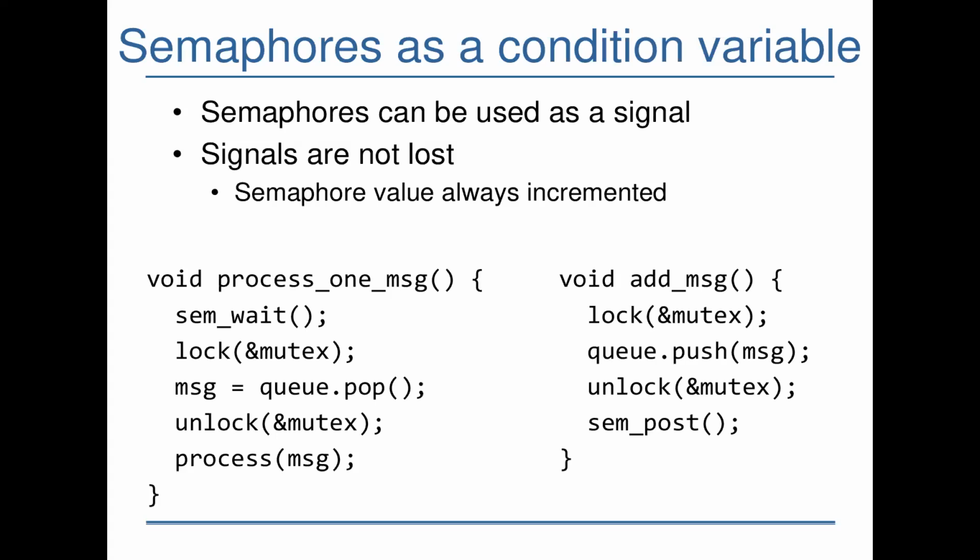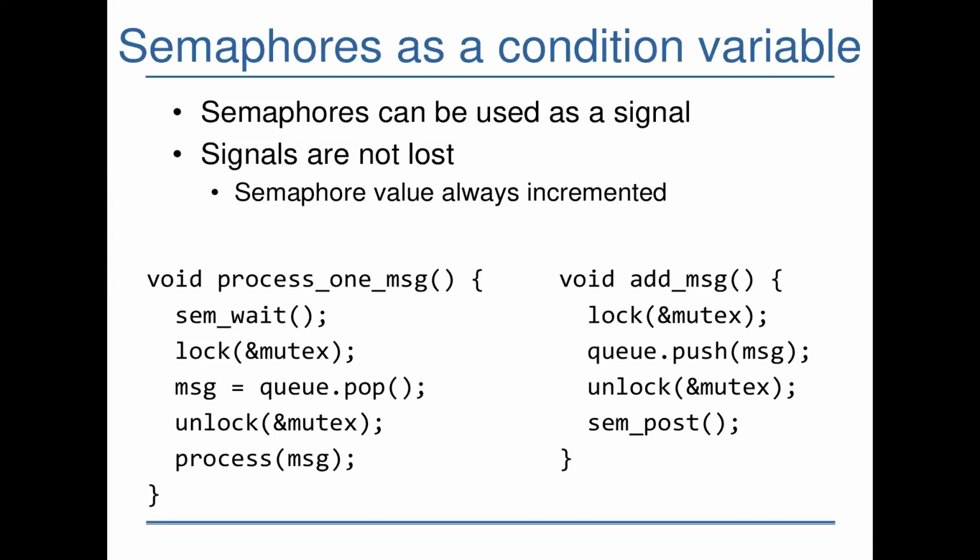But now when you actually take something from the queue, you still need to protect the queue, so only one thread at a time modifies the queue. For that, you still need a mutex. So finally, when you take this message from the queue, you unlock the mutex and then process the message. There is no need to hold the lock once you've taken it from the queue. By the way, you want to keep all critical sections as small as possible. You don't want to hold a lock unless you really have to. If you need to check some error status, you can do that after you unlock. As an example, maybe you want to add it to some local buffer. You can also do it after you unlock.